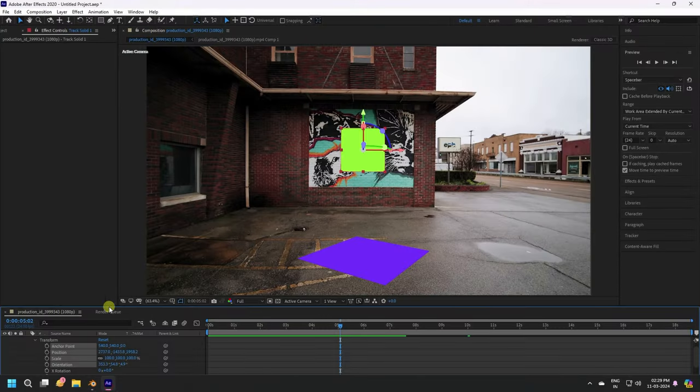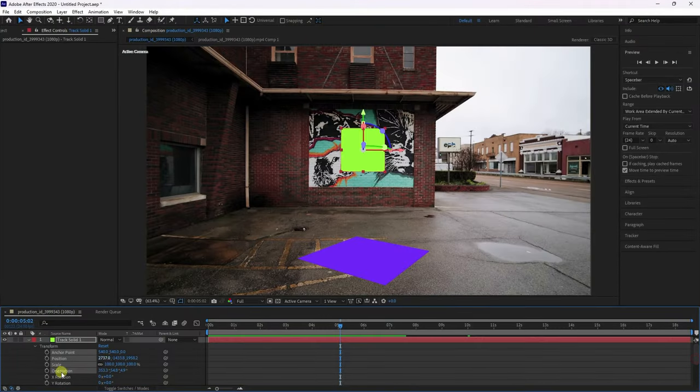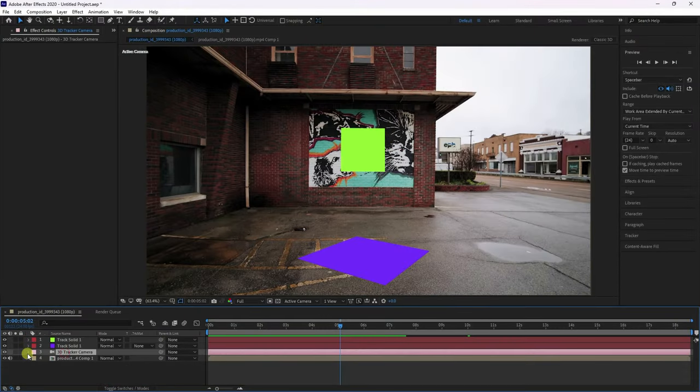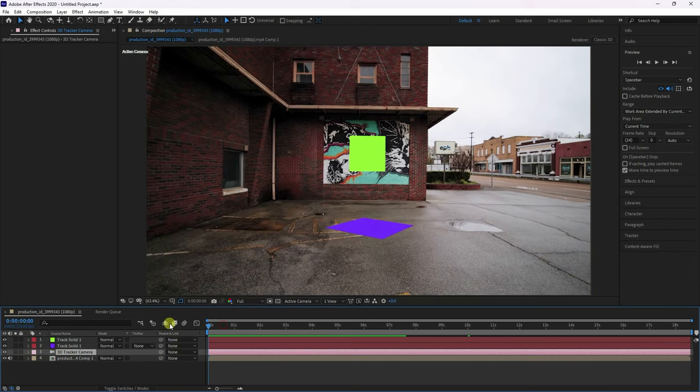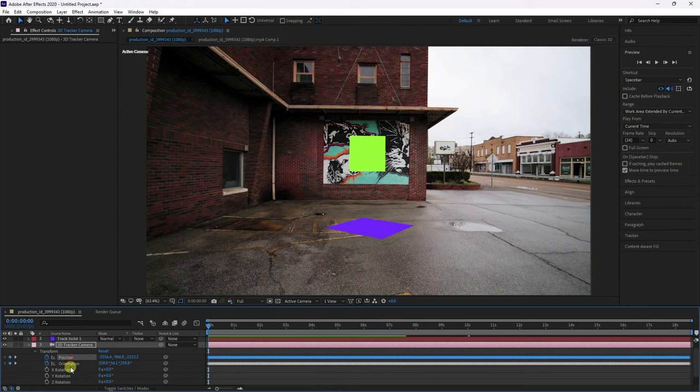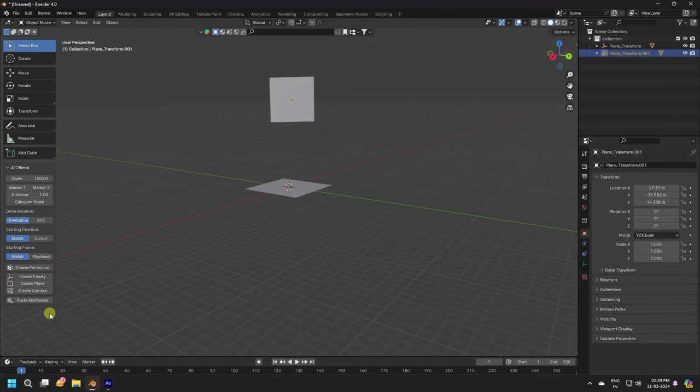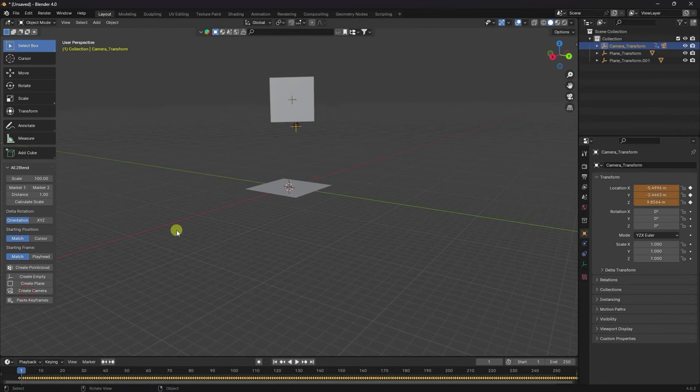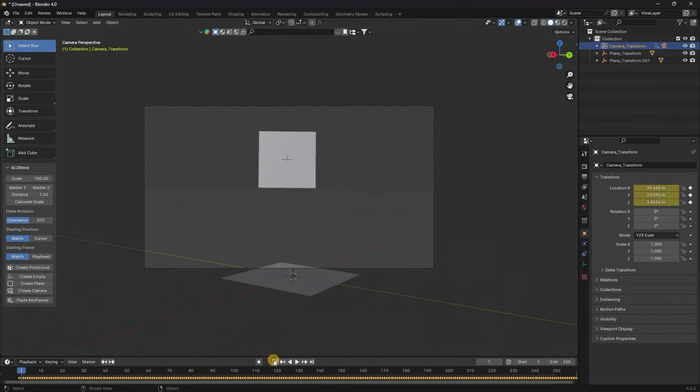Now I import the camera. Go to here, camera, and go to here like this. See, that's my transform and camera, check. Select the first position and orientation. See, that's my camera, check. Press zero, go to the zero frame. Now a little bit change this one keyframe, like starting on one frame like this.